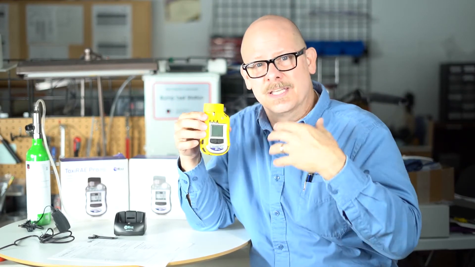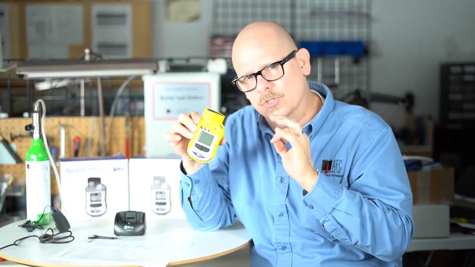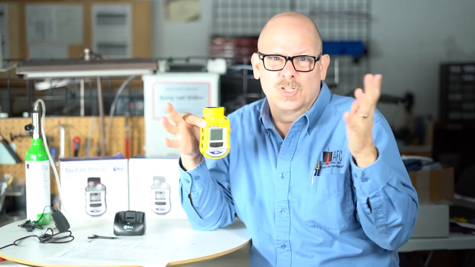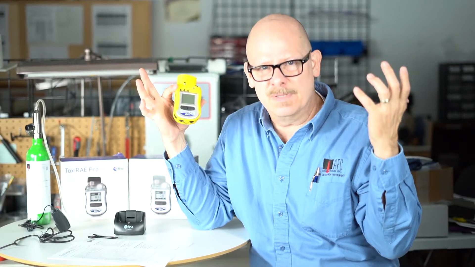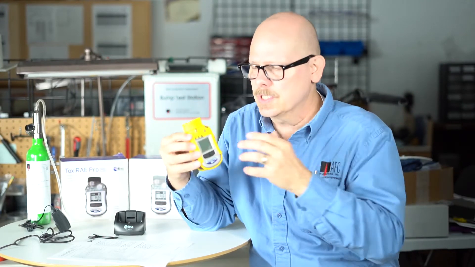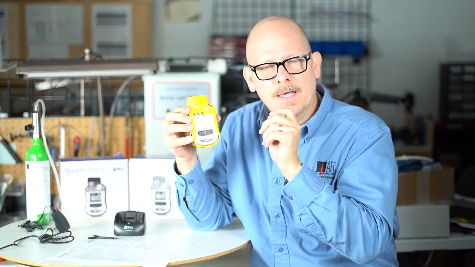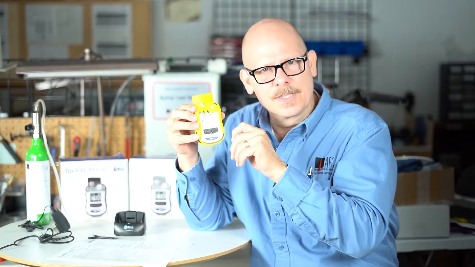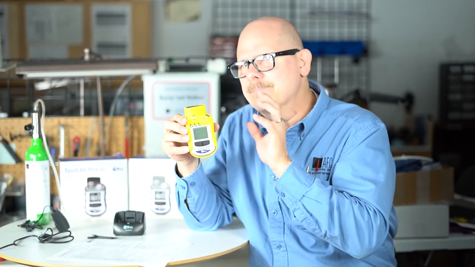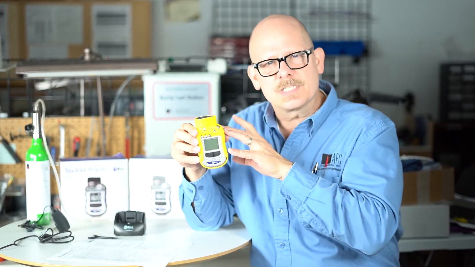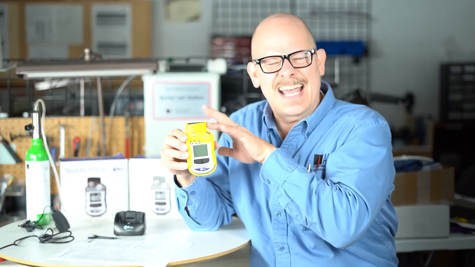Those kind of things we're really concerned with because at normal room temperatures or even lower, that gas and vapor is going to be moving out and getting people exposed. Things like isopropyl alcohol and ethanol, those are fine. But things like methanol, it won't see because the lamp energy isn't high enough.